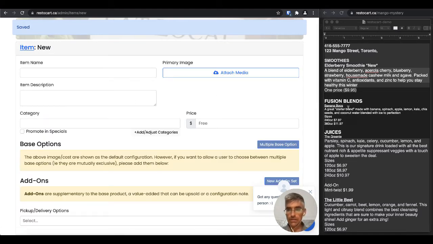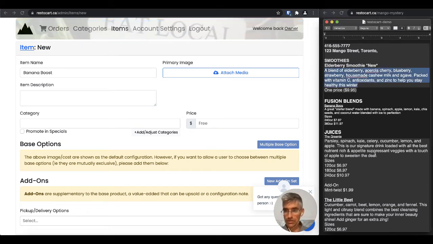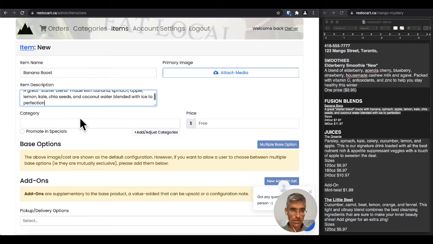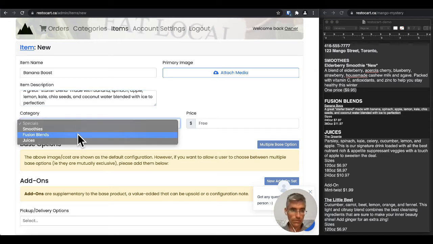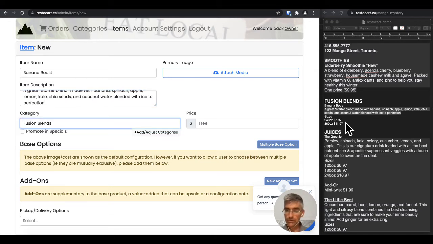Next item is a banana boost. Description is this. This is the description. The category is going to be a fusion blend. This one now has 2 prices. So we'll put the initial price here because this is the one that shows at the front of the menu.